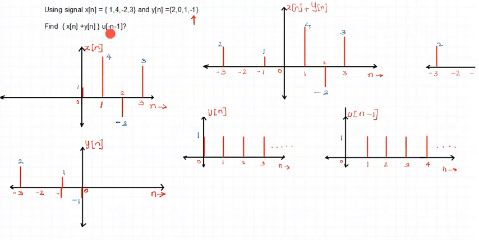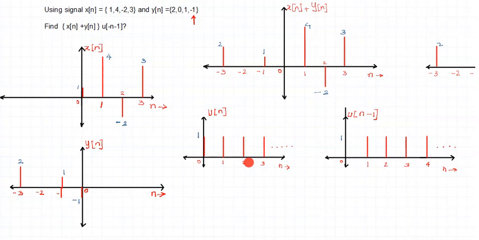Let us do the first. What has the highest priority? The shifting. So we have to shift the unit step signal. First of all we'll draw the standard unit step signal. Our standard unit step signal has infinite samples, all of magnitude 1. Since we can't draw infinite samples, we always show these dots, which indicate that the samples are tending to infinity. All the samples have magnitude 1. This is our standard signal.